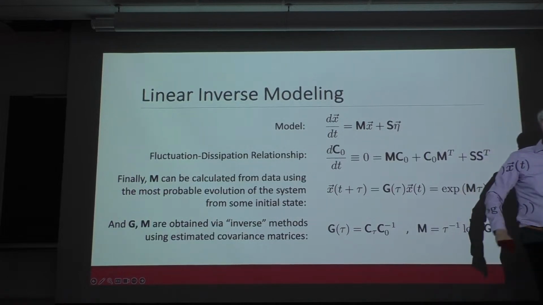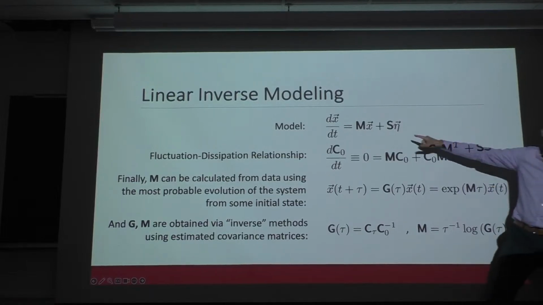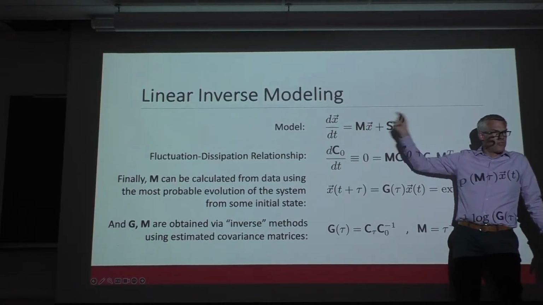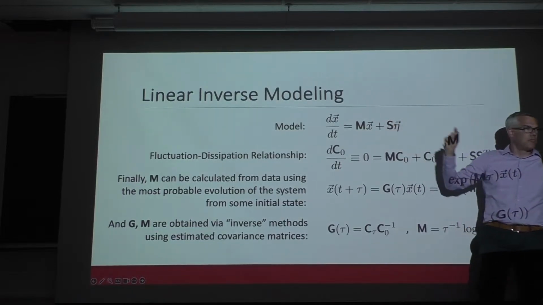Okay? Yeah? Quickly, why is it necessarily a Gaussian distribution for that term? I mean, it could be stochastic, but it could be some other more exotic distribution. Yeah, it could be more exotic. As you average over longer time scales, though, the central limit theorem is really darn powerful. The central limit theorem tells us that over longer time scales, eventually things converge on Gaussian. It doesn't need to be the case, and I'm making a big assumption about the structure of the model here. So there's a variety of things that I've got to do in order to validate that this is an okay thing to do. But yeah.